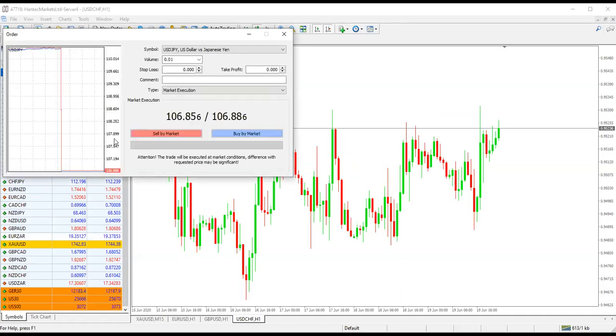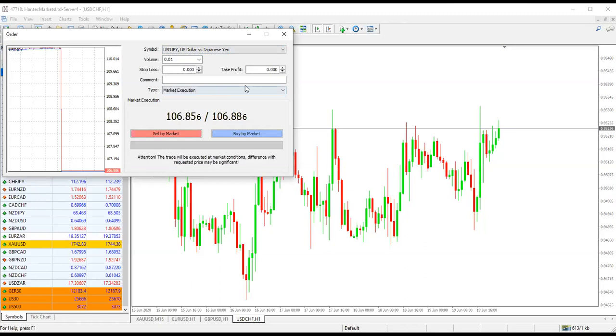It's going to open a drop down menu for you like this. This is where the currency is. This is where your lot size is, this volume refers to your lot size. Always make sure it's 0.01. This stop loss refers to your stop loss. This is where you put your take profit. Comments, you can leave it blank.